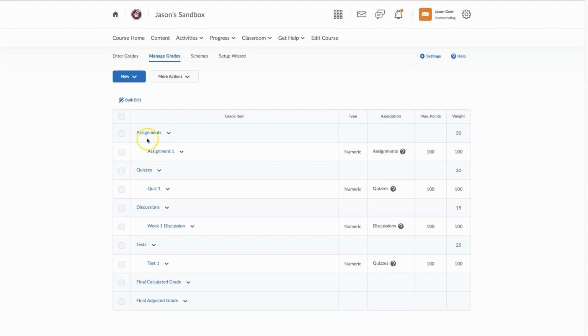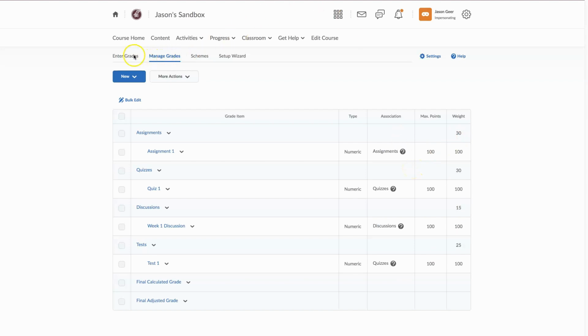You can see here under the manage grades tabs, we have assignments, assignment 1, this category item, and if we look over here, we have it associated with an assignment. Okay, and quizzes. So right here it shows that we have it tied to a particular activity, and we can also see this is the weight of each category, etc.